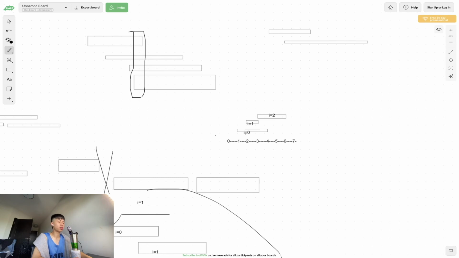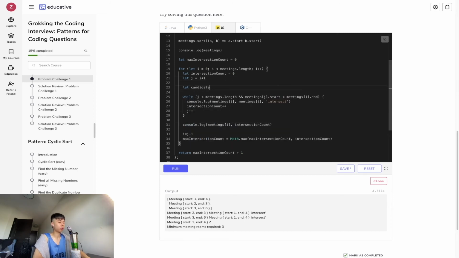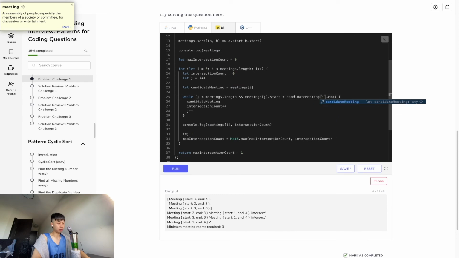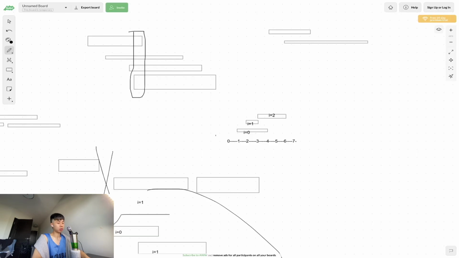I wonder, once we know that the 0 and first intersection overlap, we have some sort of end, and we have some sort of candidate interval, which equals candidate meeting is equal to meetings at I. And we set the candidate meeting's end to equal the minimum of the candidate meeting's end and the current meeting's end.